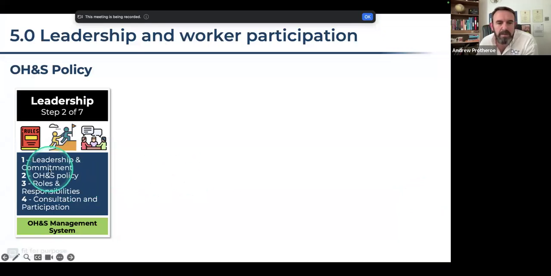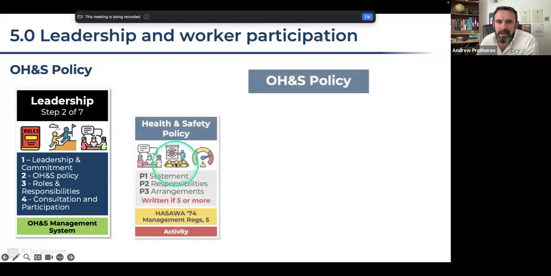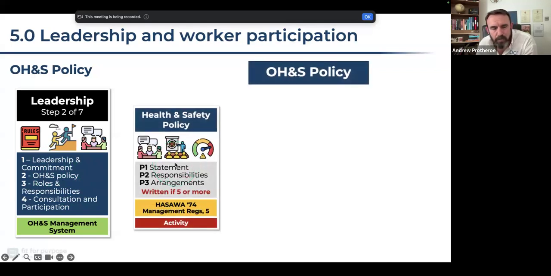So what we're looking at: commitment, policy, roles, consultation. So we can see 3 areas in here where things are going to be documented. And the big leadership and commitment one there, it just relates to many of the other clauses. First and foremost, that policy. This is one of the most important documents in an organization. This is the intent. I don't mean the statement of intent, because that's just one part, isn't it? This is the intent of that organization to manage risk, occupational health and safety risk.